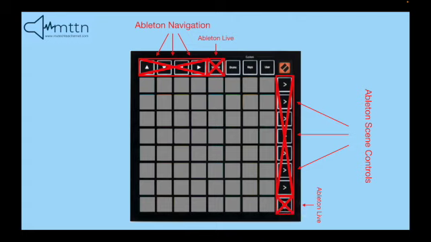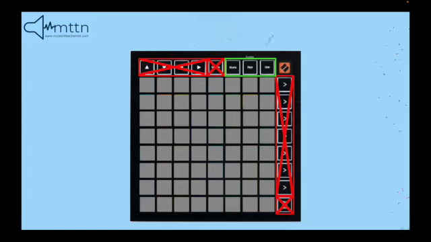So here's the first bit of good news, at least for me. Out of all these buttons, there's really only 3 of them that we're going to be concerned about. And it's the 3 buttons up here on the top edge. And above them, you see it says custom. And these are general MIDI buttons. And those are really the only 3 that we're going to use on this device.